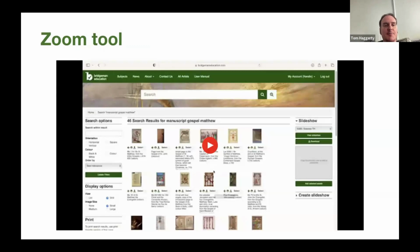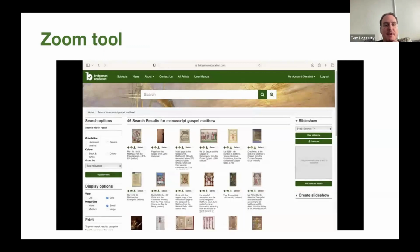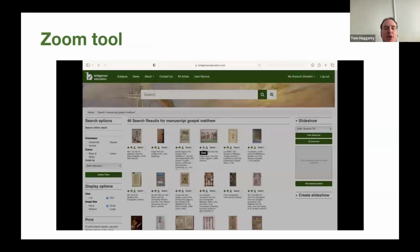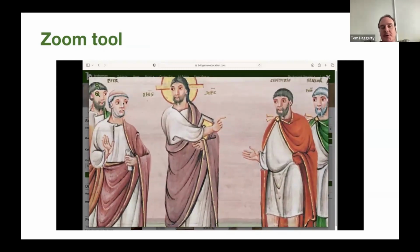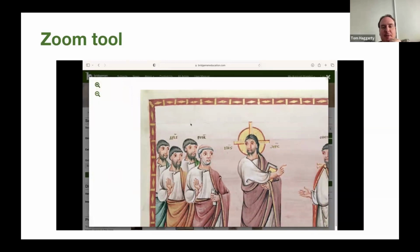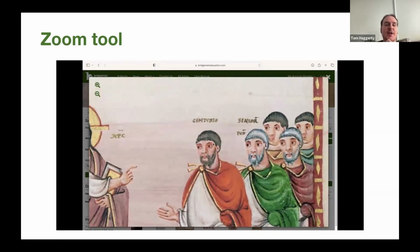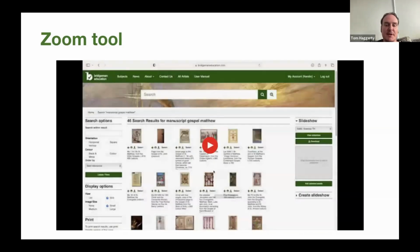And then just lastly, in terms of some key functionality to share with you guys, is the Zoom tool. Really quite straightforward. As an example here, we've got some illuminated manuscripts, some religious manuscripts. We have a lot of these available as discussed, but a lot of these works, you really might want to zoom in. You might want to focus on a particular figure within the artwork or the photo. As you can see here, you have a picture of Jesus and the disciples, an ancient Greek manuscript. Maybe you want to zoom in on the text. Maybe you want to zoom in on a particular figure, as I mentioned. As you can see here with these pretty standardized magnifying tools that we're all used to, the zoom icons, you're able to do that on this platform once logged in.